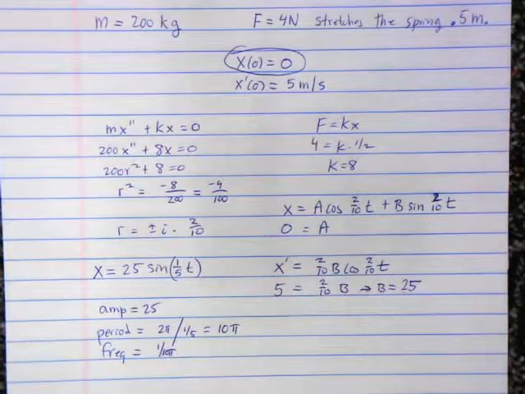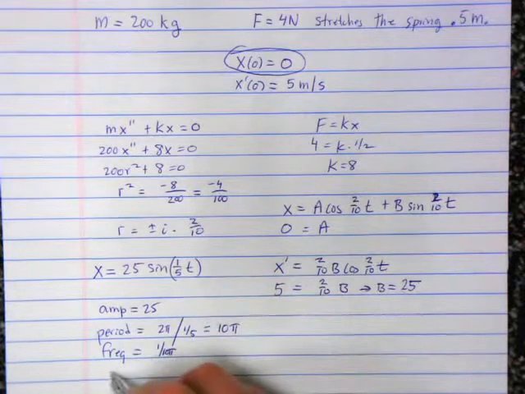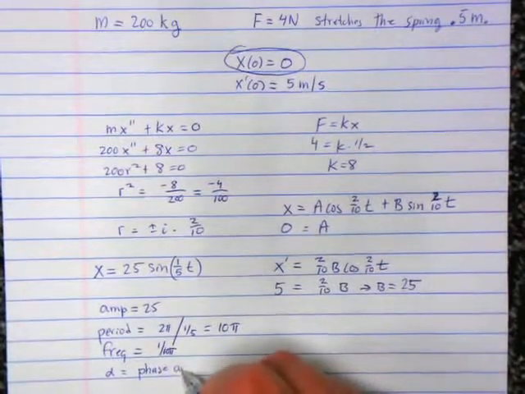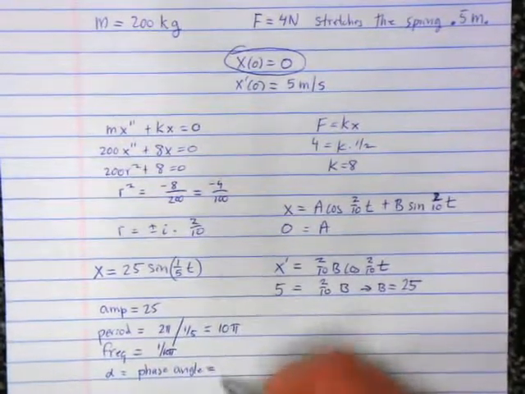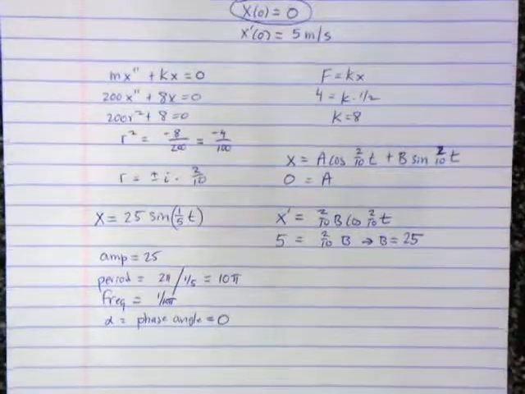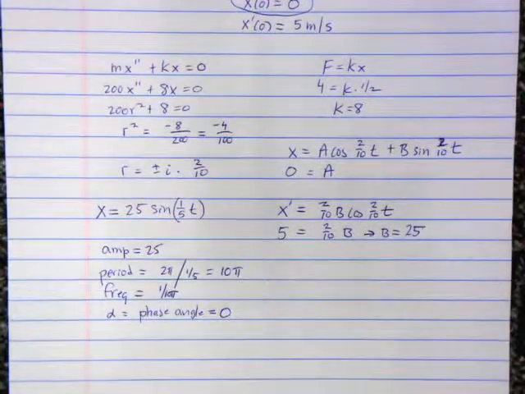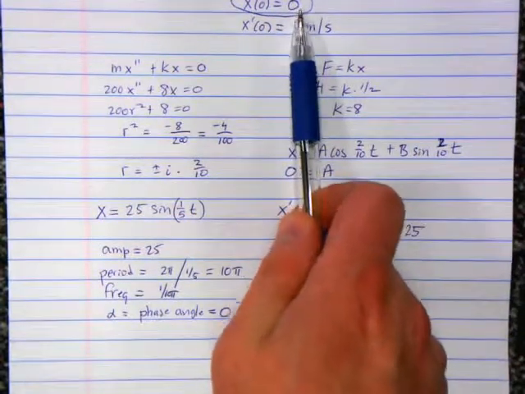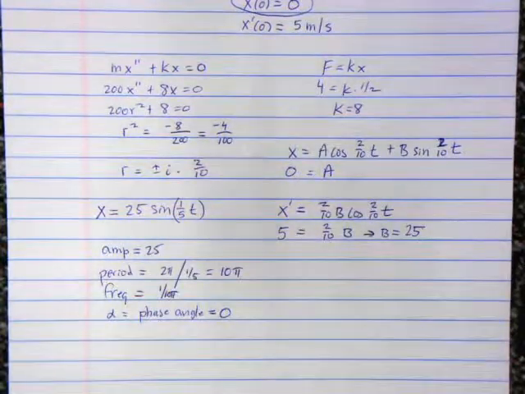And then, what was that other thing they called? Alpha, which was the phase angle, I think are the words they used. That one's easy, that one's 0. And that's what it's offset by, right? This one's not offset by anything because our initial position was 0. And the other ones, we got cosine of A plus B, and that B would have been our alpha, right? Correct.